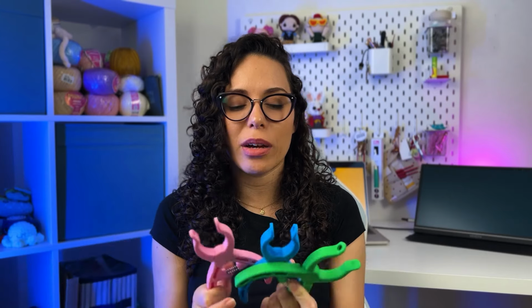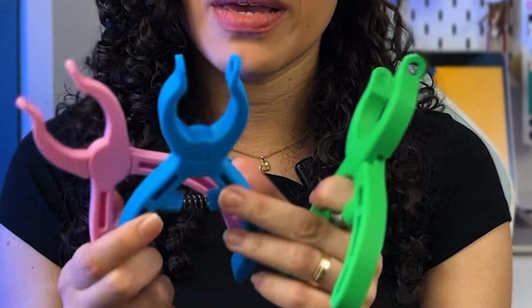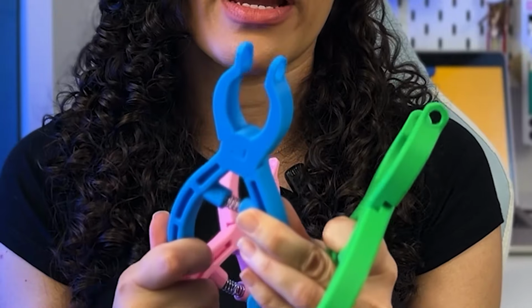Although I don't crochet like big toys a lot, usually my amigurumis are smaller. It's quite rare to crochet big amigurumi with polyester fiber, like those plushy ones. But having this large size of pliers to put the safety eyes is really interesting. I think we all hurt our fingers at one point in our lives trying to secure the eyes in our toys. And it's not good. It's not good at all.